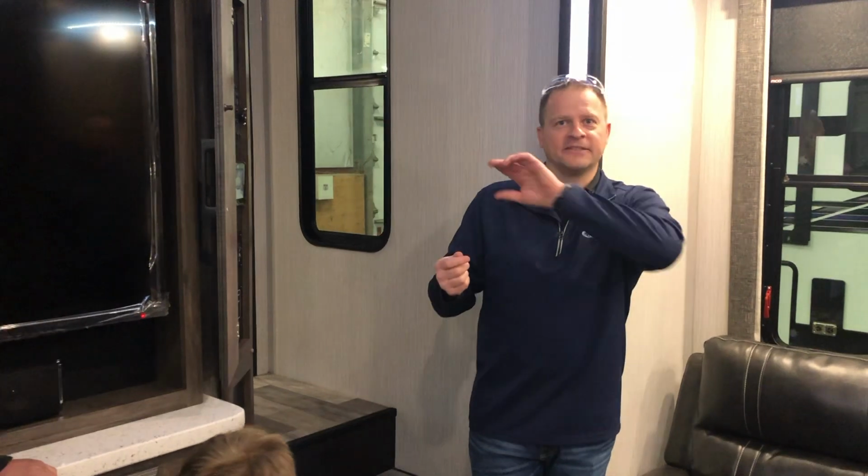Yeah. So this is kind of a trial and error system just with that stuff right there. Just like the cabinet doors, we looked at them and thought they looked really good on paper. When you look at a residential kitchen, it looks great, but we're on a smaller scale. So the doors are smaller, everything's a little bit smaller. So when we got to the scale of it being in this RV, all of a sudden we're like, we should have made it one single door.